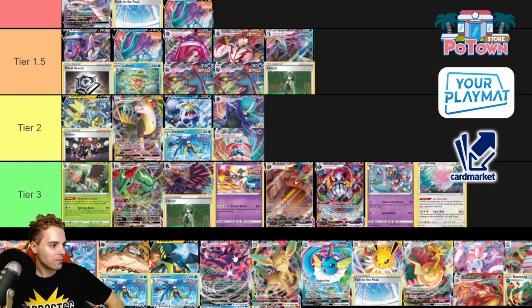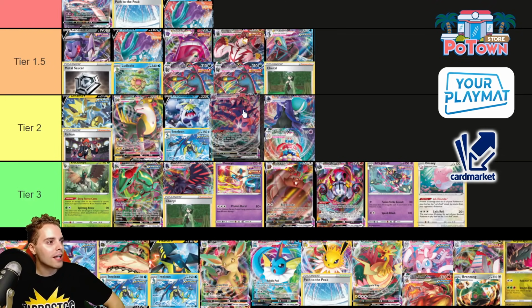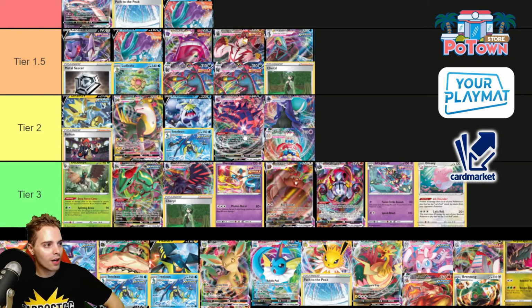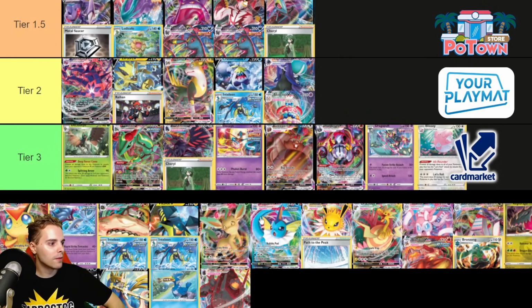Eternatus, our good friend Eternatus, what do we say? Will it get better, or will people just hang on to their Umbreons for a Darkness type? Who knows? Eternatus has not seen a lot of play, because of Path to the Peak and Crobat not being able to get play. But with the weakness, you can punish Dragapult, you can punish Mew. So maybe we're just putting it here on tier 2 for now. That sounds okay to me.